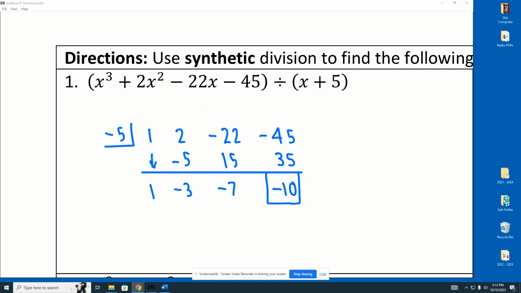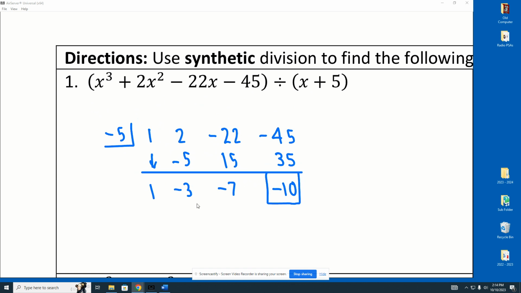Okay. So first, I'd like to go over last night's homework, and I've left some of them completely blank, and I'm going to work through those with you. But I also wanted to just quickly talk about the ones that were fairly easy. This one was fairly easy because there was nothing that got skipped. Look, x cubed, x squared, x, and a constant. So nothing got skipped, so it was pretty straightforward.